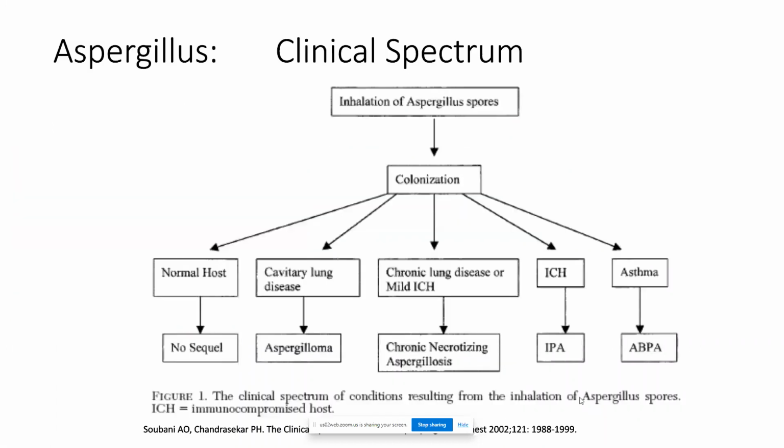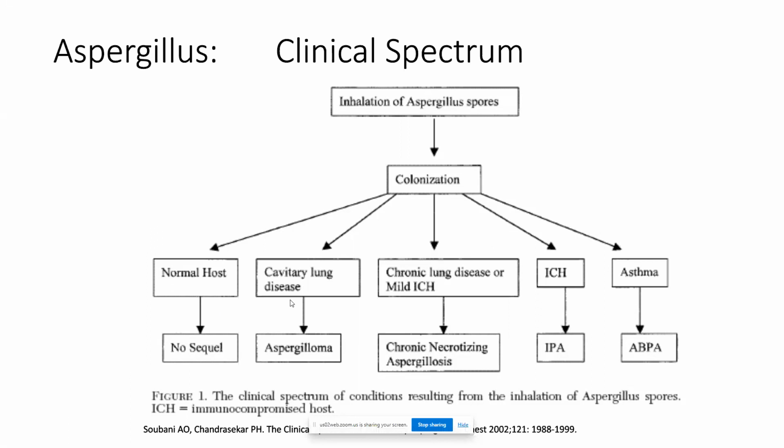This is one of my favorite graphs for Aspergillus because it outlines what this weird fungus can do to us. There are lots of different diseases it causes. The same fungus causes all these different diseases, dependent upon the host's immune status. If we look at ourselves over on the left, a normal host, we get exposed to it like we probably do every day during the summer, walking outside. We don't get sick. We have an immune system, so we're good.